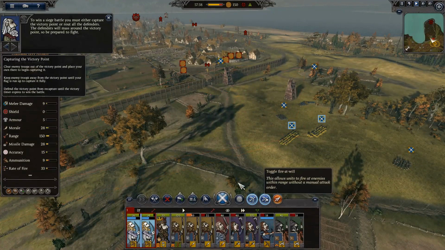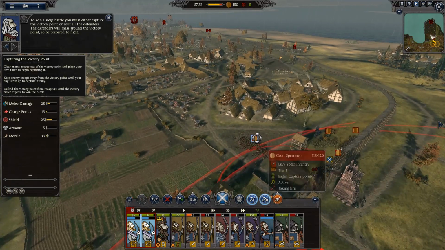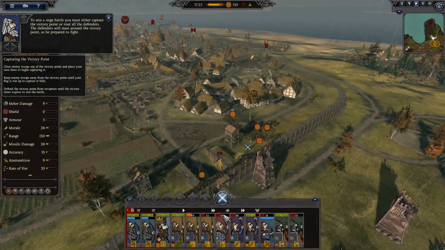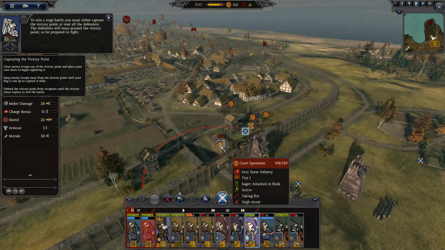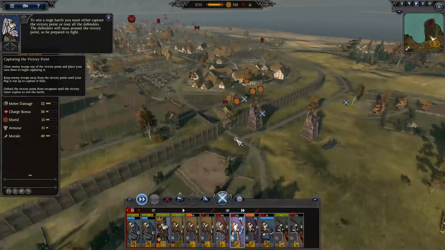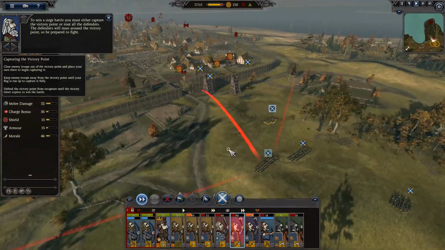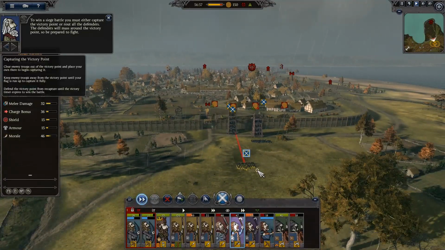And our archers are doing a decent job against these guys. Ideally we get in here and we can get our general in, because our general is actually pretty good. So we've got the walls just now. Is that gate open? Yes, it is, actually. No, it's not.